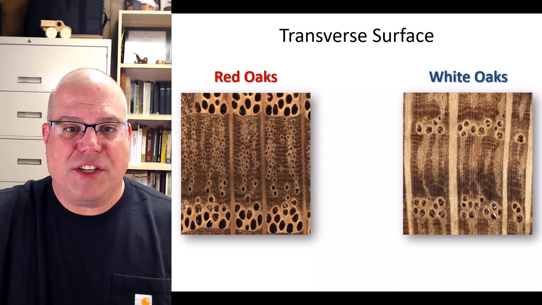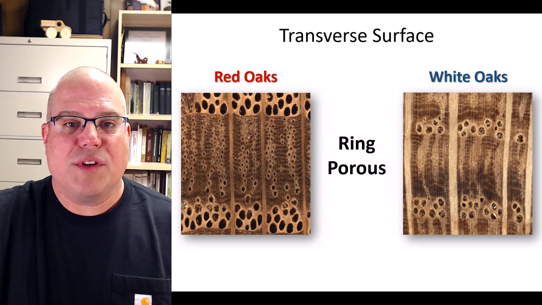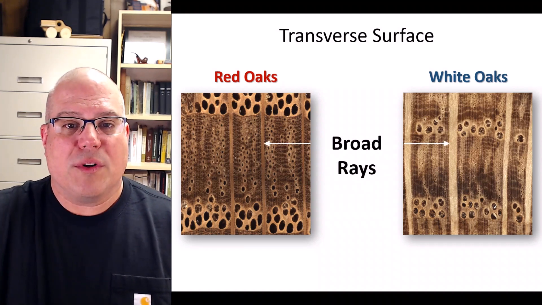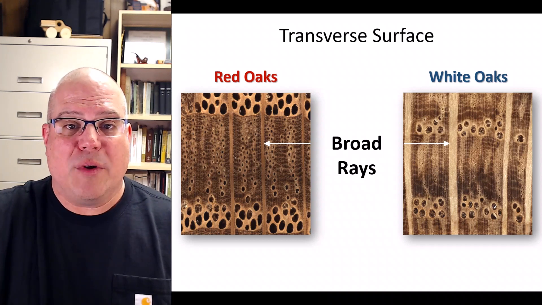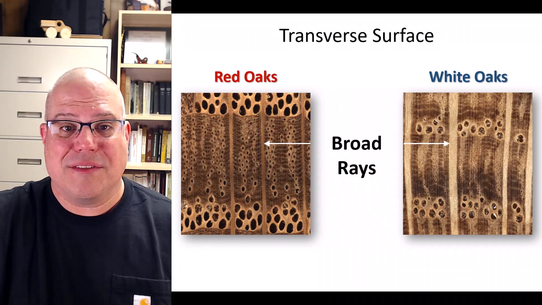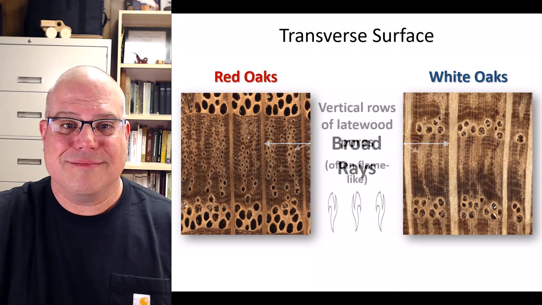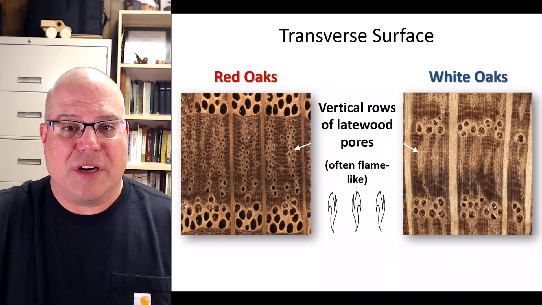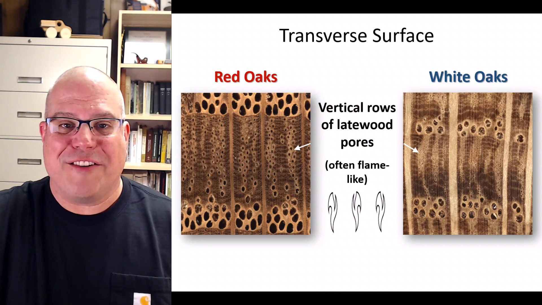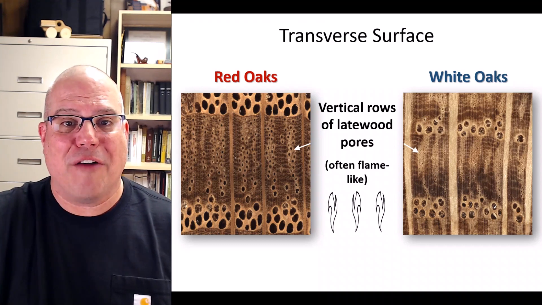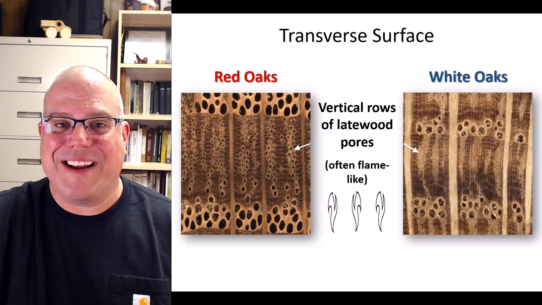Finally, let's look at some transverse features. Both oaks are ring porous and both oaks have very wide rays — in fact, the rays are so wide you can see them without your hand lens on the transverse surface. Remember, this combination of ring porous and broad rays is what separates red oak and white oak from other North American commercial woods. The third common feature is the radial and flame-like rows of pores running vertically through the late wood. When I look at both oaks under a hand lens, I always imagine the large early wood pores are charcoal and the late wood pores in surrounding white tissue are flames and smoke.